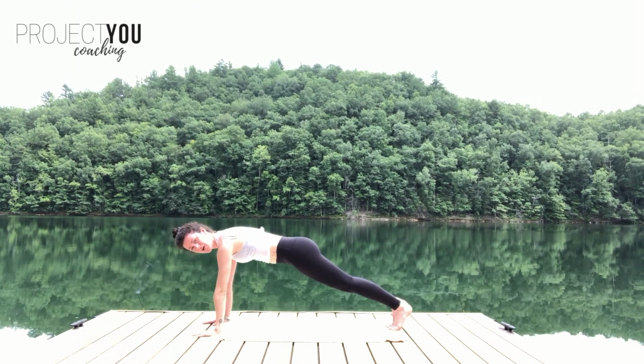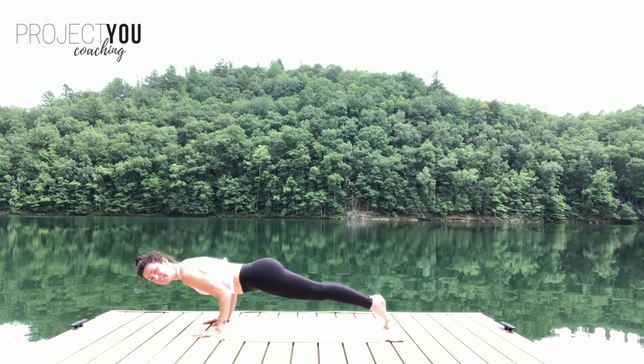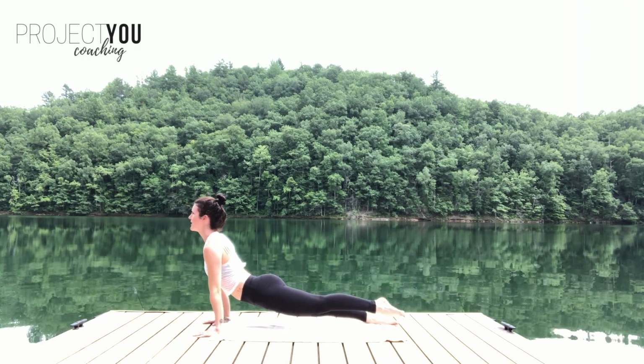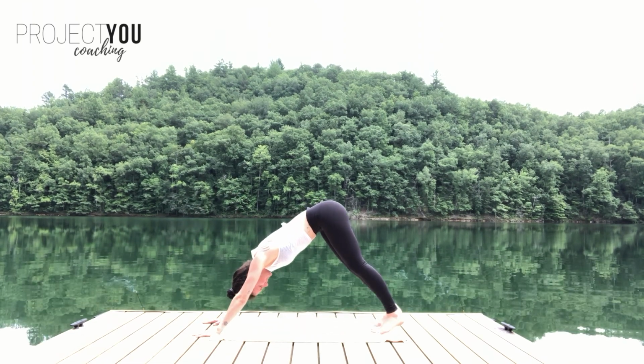From here, again, you can modify down to your knees, or if you'd like to do the full chaturanga, you can shift forward on your toes, pinch the elbows in nice and tight, lower halfway down. Inhale, come to the tops of your feet, upward facing dog. Keep the neck long. Exhale, tuck the toes, downward facing dog.